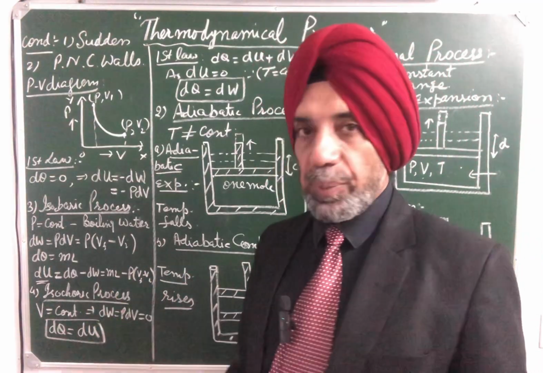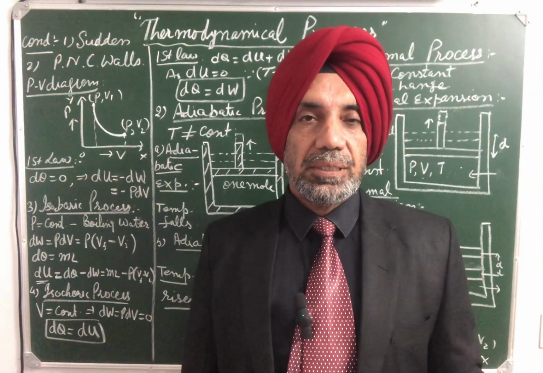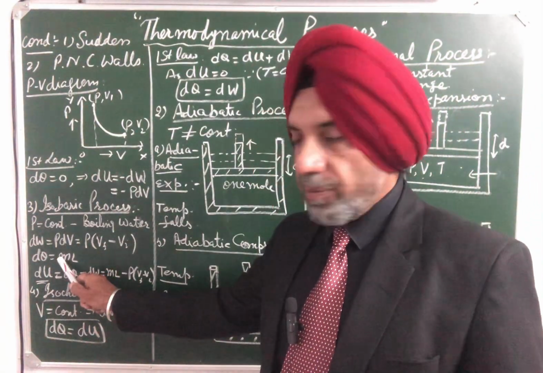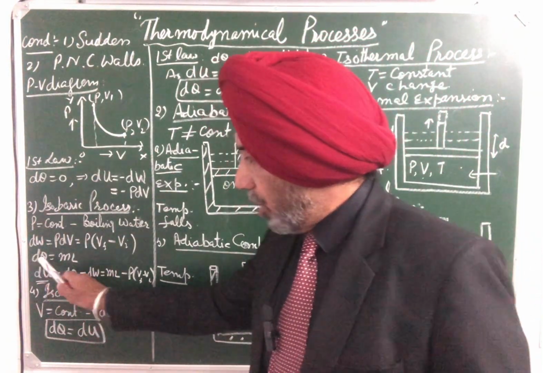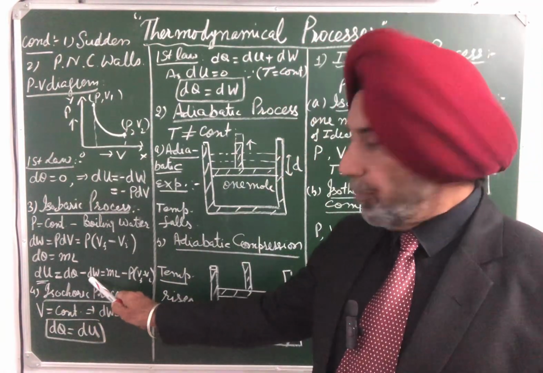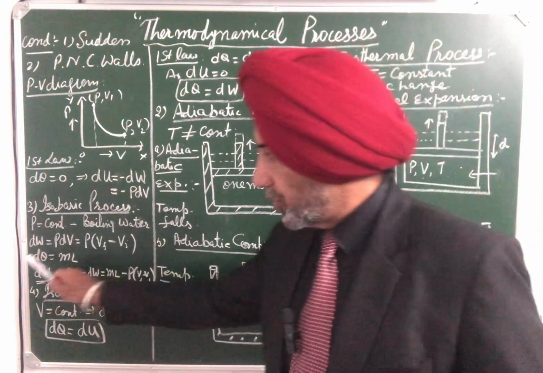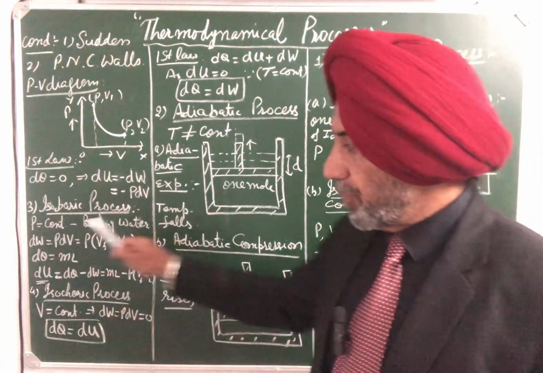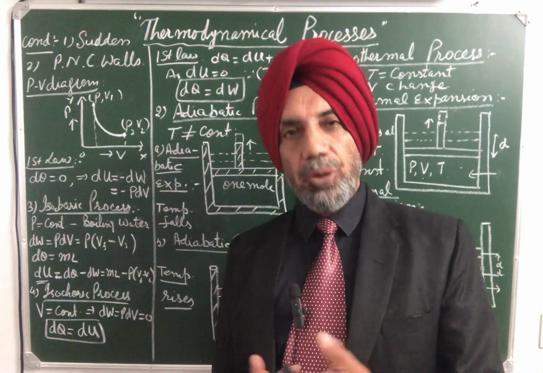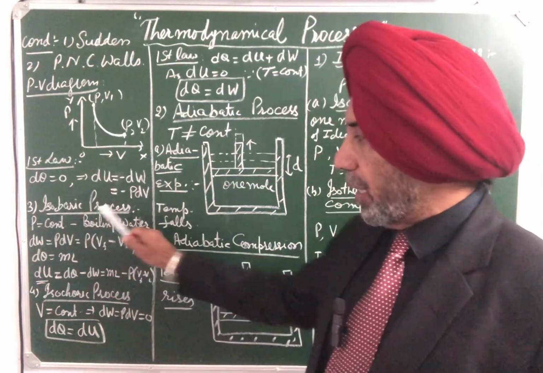So if L is the latent heat of vaporization, the amount of heat required to convert 1 gram of liquid into vapors, okay? So if m is the mass of liquid which is converted into vapors, the amount of heat required will be dQ is equal to m into L. So from the first law, dU will be equal to dQ minus dW, or it will be mL minus P into (Vf minus Vi). So this is the isobaric process. Pressure is constant, volume changes, and we have to supply continuous energy so that liquid is converted into vapors. This is the first law for the isobaric process.